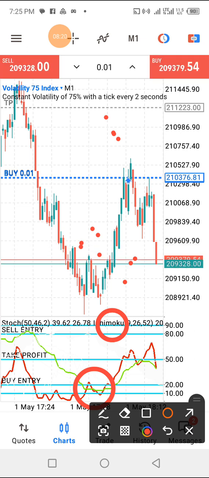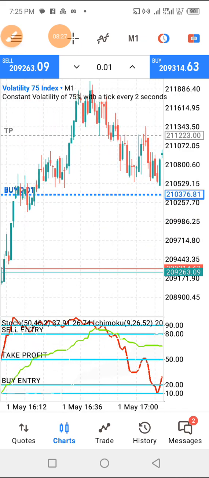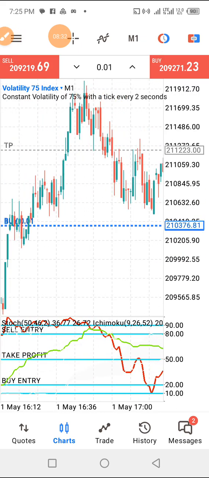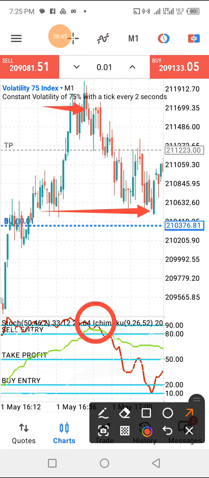So if you want to sell also, you should see the movement around the level. Look at this one. Immediately it crosses at level 80, which is this point, we would have taken our sell. All these parts you see price reacting is level 50. So we would have taken our trade around this axis, then we would have held the trade down to this point. Exactly, then we opt out of the market.